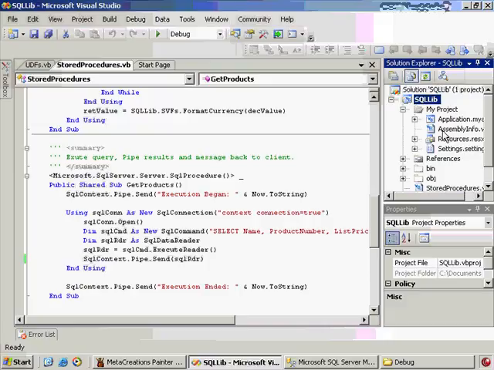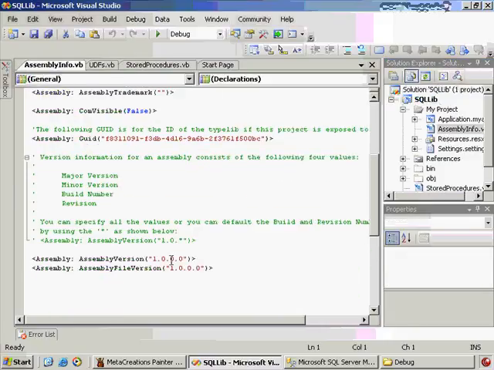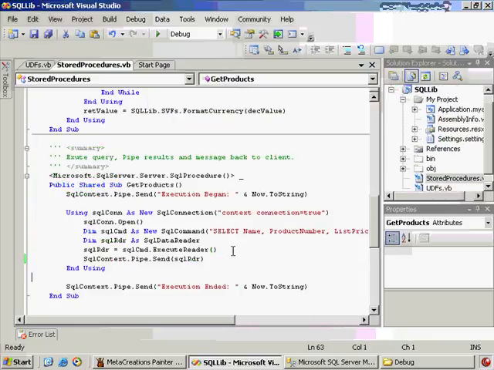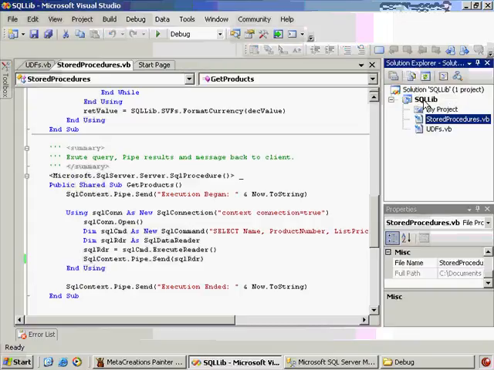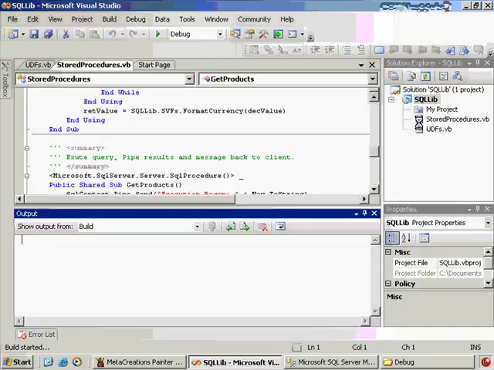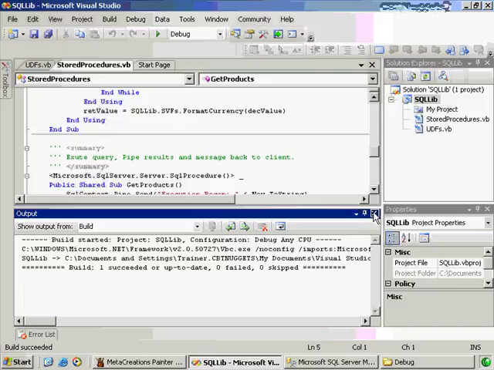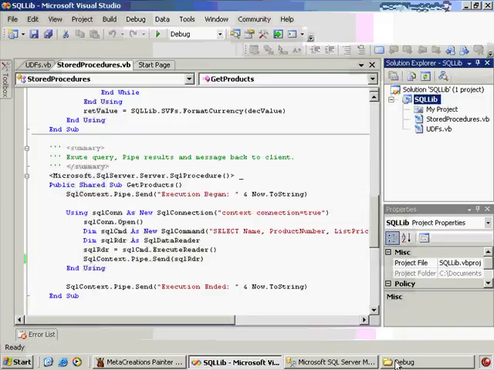We'll go into my project here, into the assembly info file, and at the bottom, we're just going to update the assembly information here to version 1.1.0. All right, so now our assembly is updated, and we'll see that reflected in SQL Server as well. The next thing we do, we'll unshow all files here. We'll right-click on our project and choose Build. So this will build the updated version. Now we have 1.1.0 of our assembly.